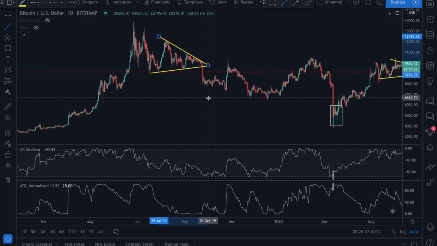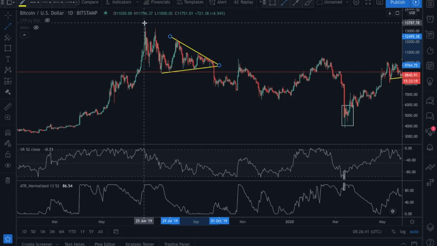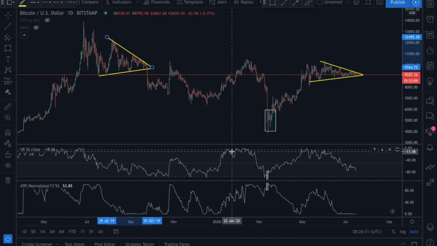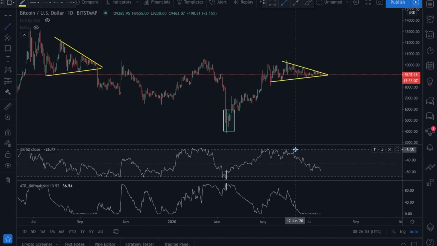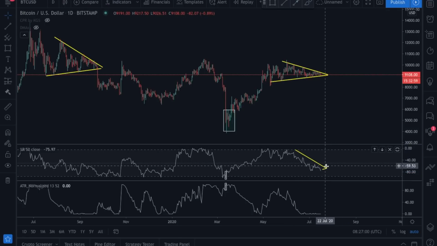So again, in this case, when the price was heading to the upside in 2019, when we reached almost this 14,000 level, you can also see the price here was already at the overbought area. So after that we had this price correction. But if you look at this price movement very closely, guys, you can see this move here showing us, hey, the Williams percentage is actually heading to the downside.